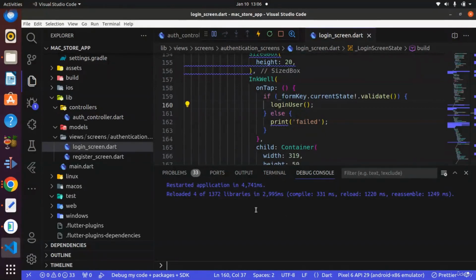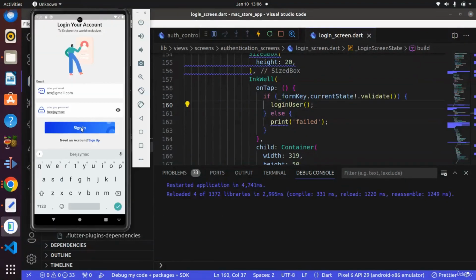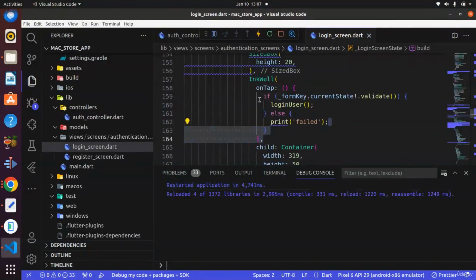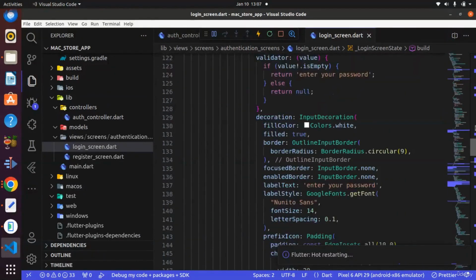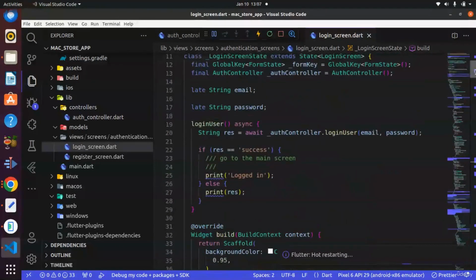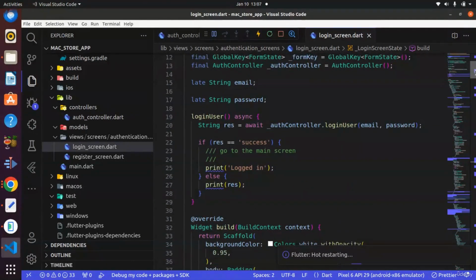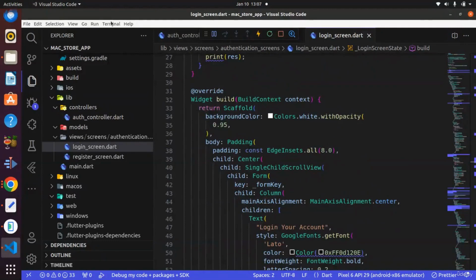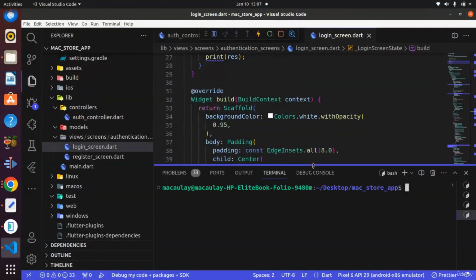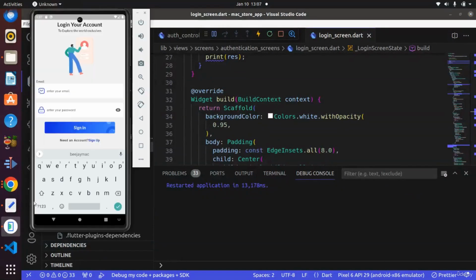Logged in user. Okay, trying to click on it. Okay, I'm just going to give this a hot restart. Waiting for this, and then we can go ahead and try again. Okay, new terminal and the console. Okay, now let's go ahead and try now.